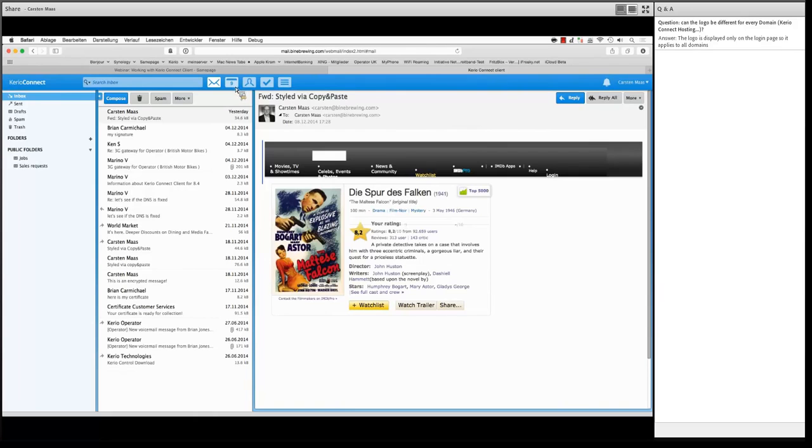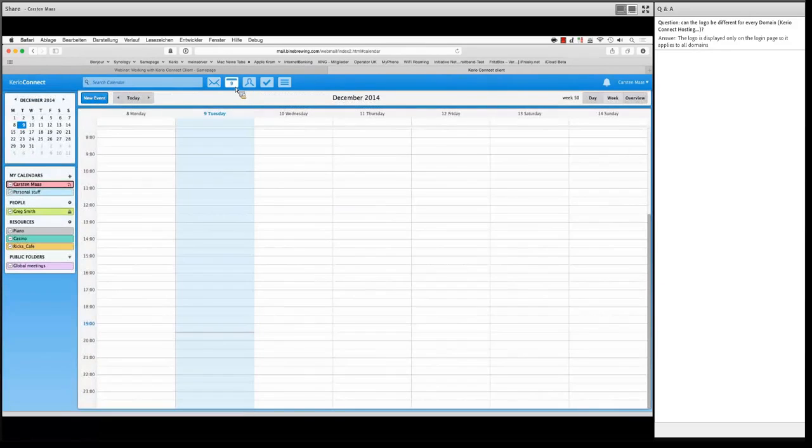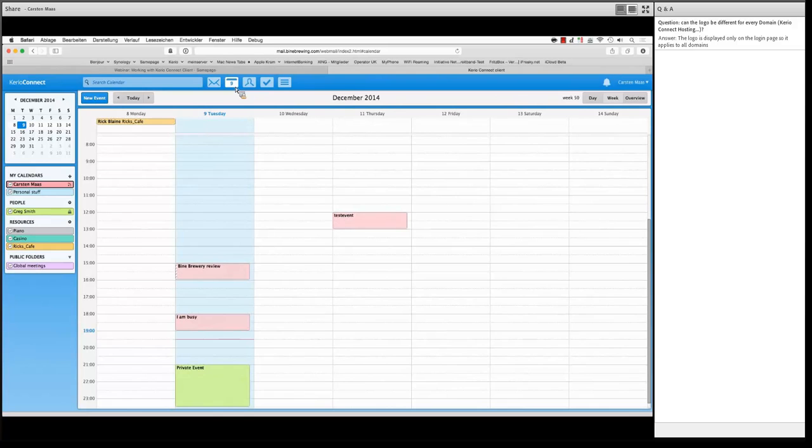When we move on to the next icon, this is the calendar view. Maybe some of you already know that we are pretty much Apple addicted, so this looks pretty similar to the Apple iCal or calendar application. Here you have two columns.